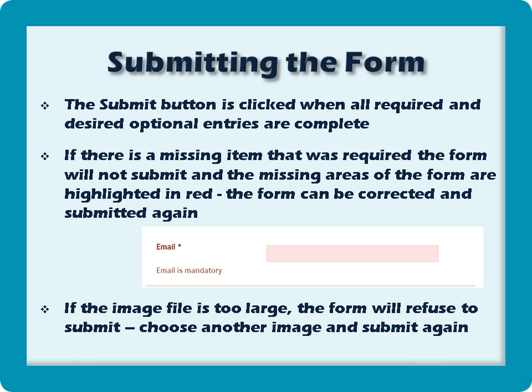Your last step will be to click the Submit button. Since you will not be editing the information after it is submitted, you should make sure it is all correct before submitting. If you have not entered one or more required items, the form will not submit and will highlight the missing entries in red with messages of what is mandatory. Simply enter the missing information and click Submit to correct this problem. If the image file is too large, however, the form will simply refuse to submit.